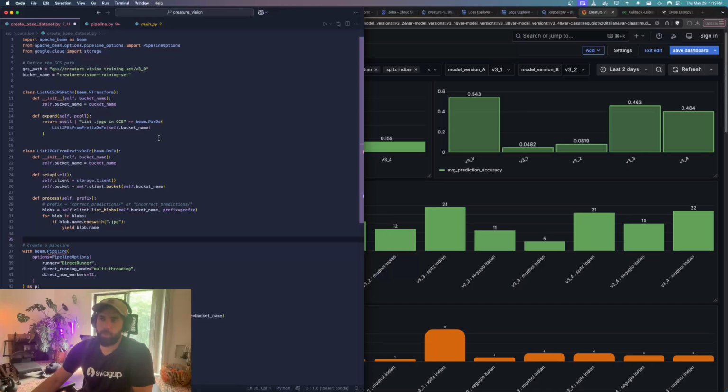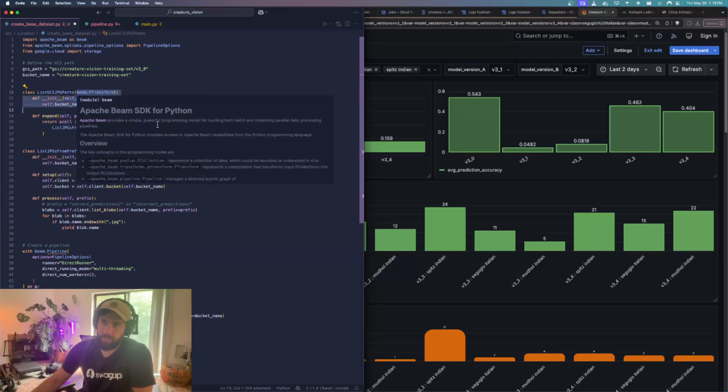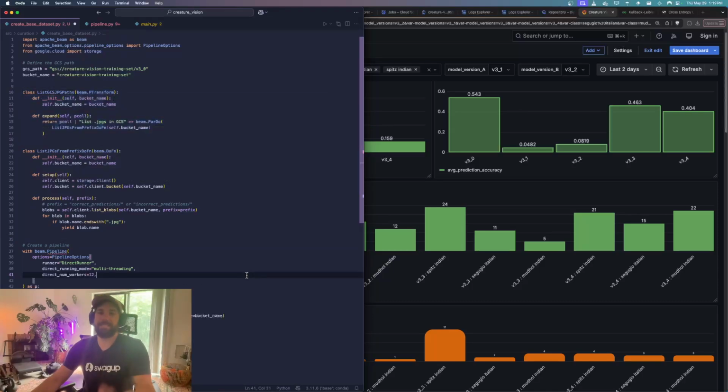What a pipeline transform does is it takes as an input a PCollection, which is essentially just a distributed data set, similar to, I think, the resilient distributed data set in Spark. It's a data set that can be partitioned and spread across multiple worker machines or nodes, and then you can apply transformations.